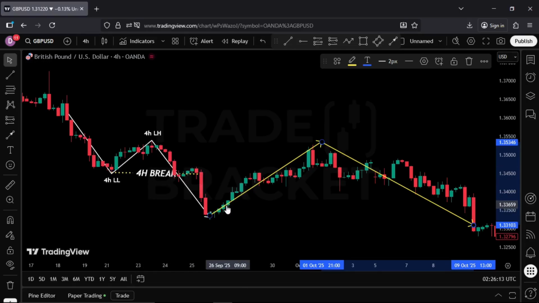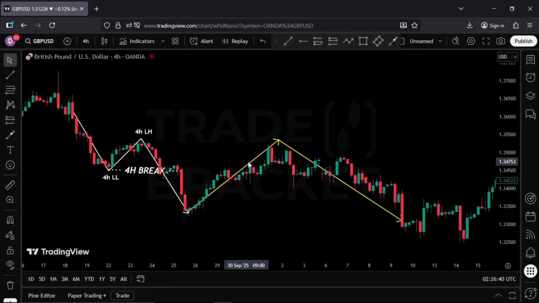So I don't want you to get confused. This is where most people get confused, because when they see this uptrend right here on the smaller time frame, they think that price has changed direction. No, the overall bias of the market is to the downside because we created this break on a higher time frame, and that means we're only looking to sell.